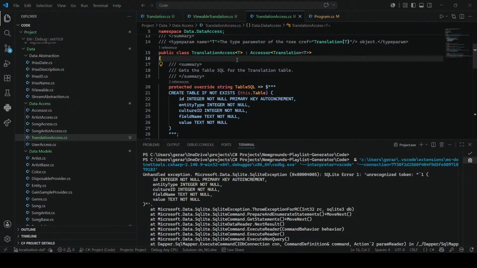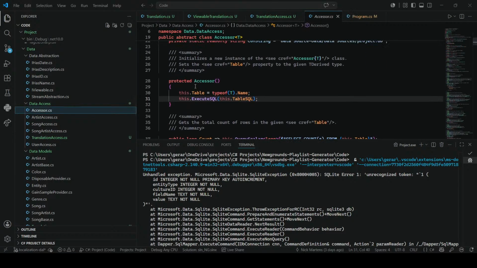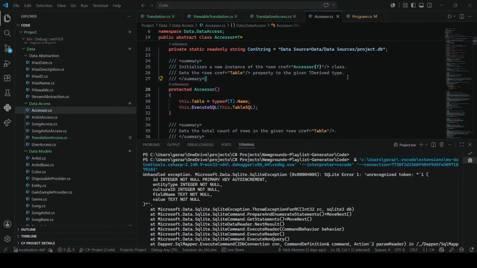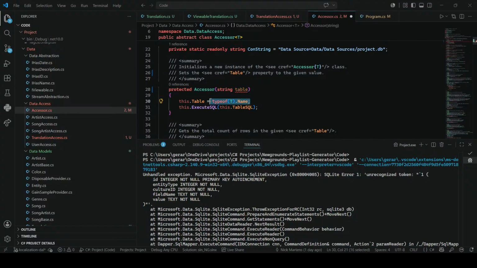Okay, how do you, okay. It's a translation table, right? Which can have any type of thing. I think we're gonna have to specify it, because otherwise, to a given value, say string table equals table.